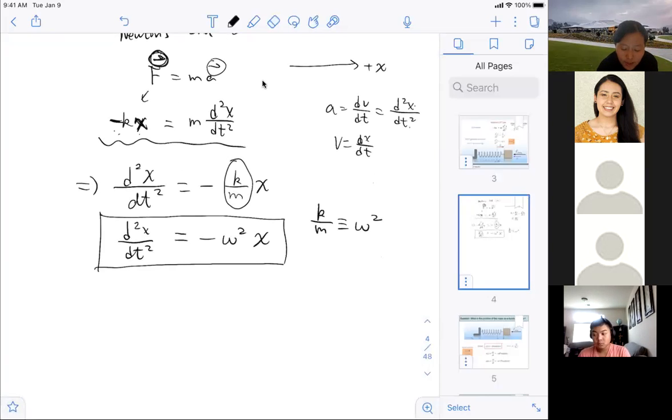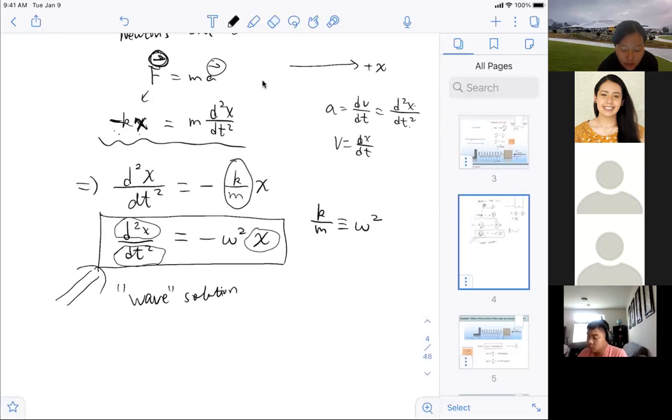Once you're familiar with this type of equation, when you see something like this, you right away see, oh, this tells me this is a wave equation. This gives me a wave solution. How do we know? Because the wave solution is another model that's used in physics a lot. Basically, it relates a spatial change of something to the time change of something. So you have both position and time in your differential equation.